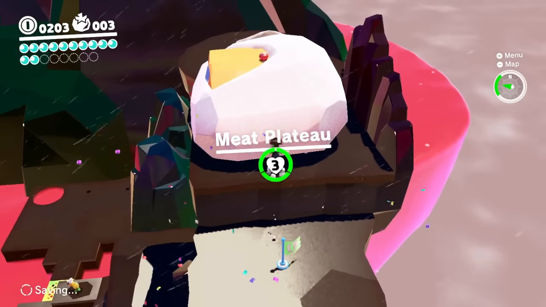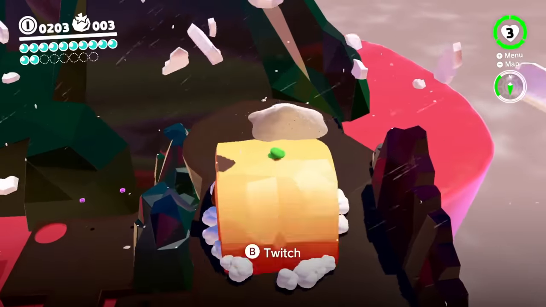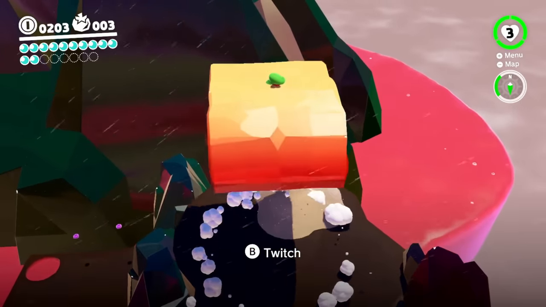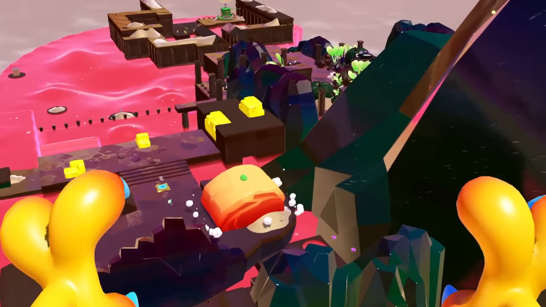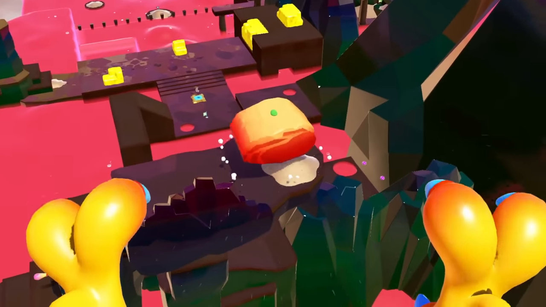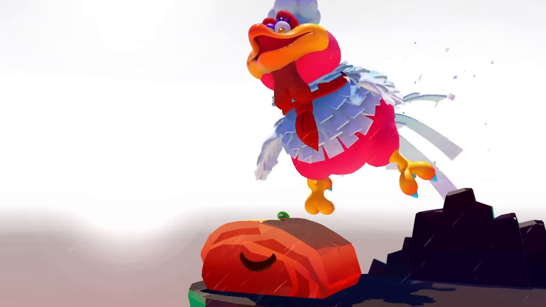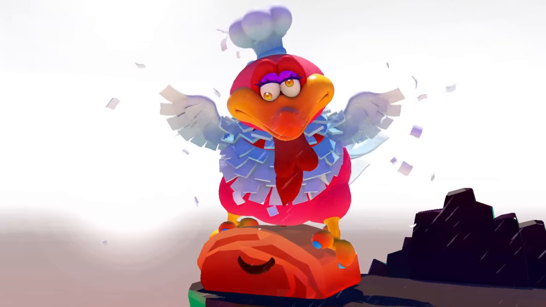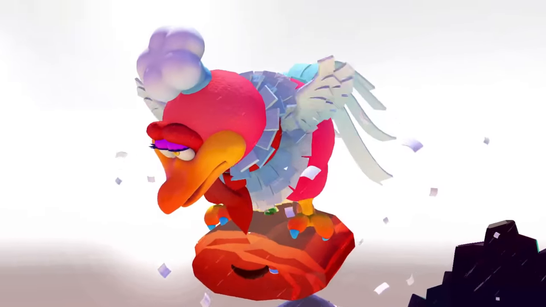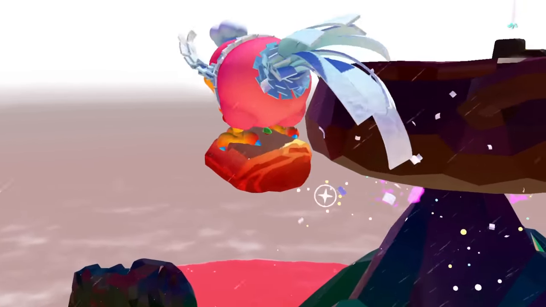Okay, I get to capture the meat now. The meat plateau. This is the best part of the game. This is the best part of any game. You capture a meat and start twitching, and this guy just goes and sees the meat. Look what he does. This is the best part of any game, honestly. Luigi turns into meat. He's got a mustache. That wouldn't be a very nice meat with a mustache.